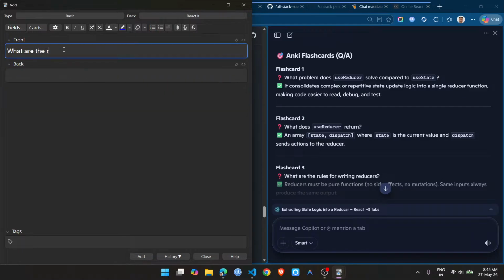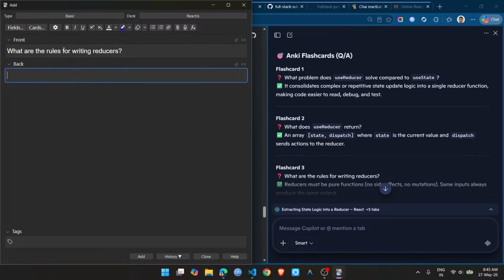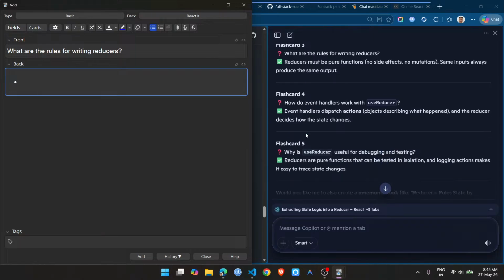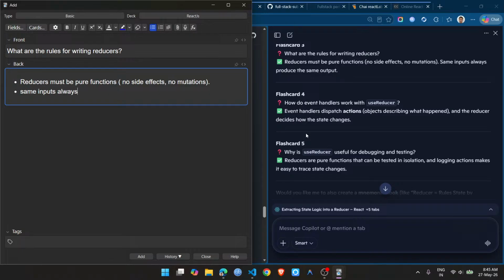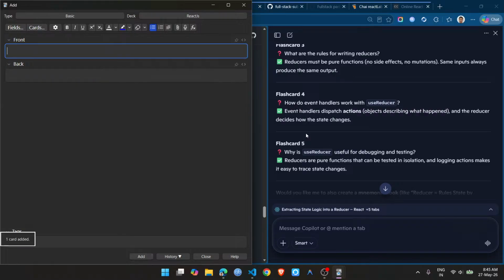What are the rules for writing reducers? So reducers must be pure functions, no side effects, no mutations. Same inputs always produce the same outputs.